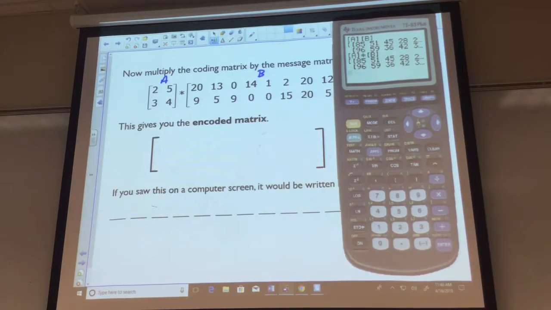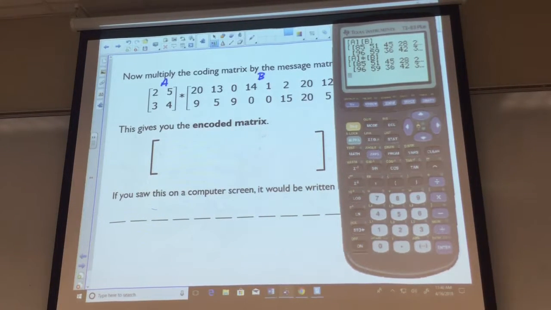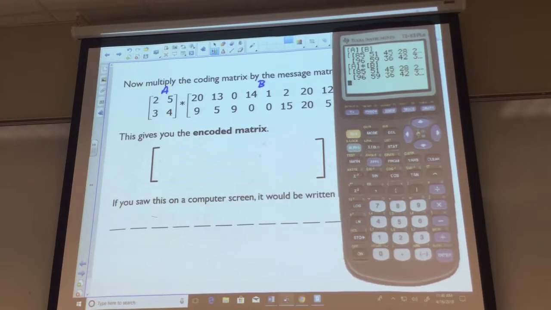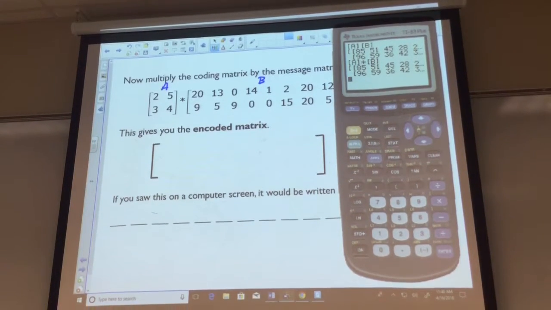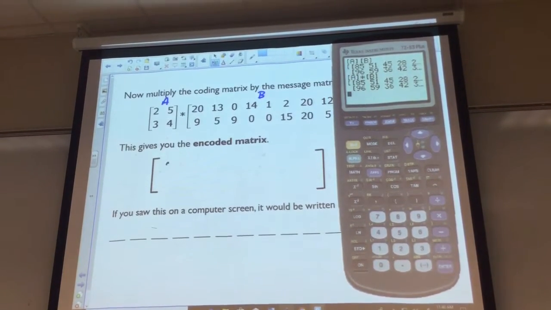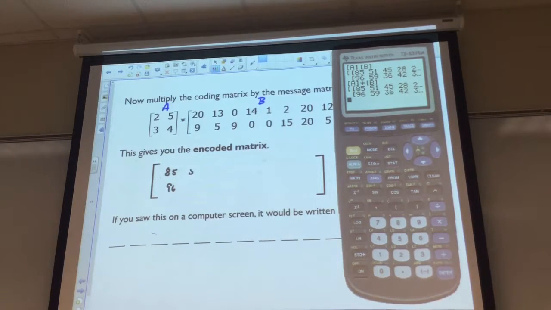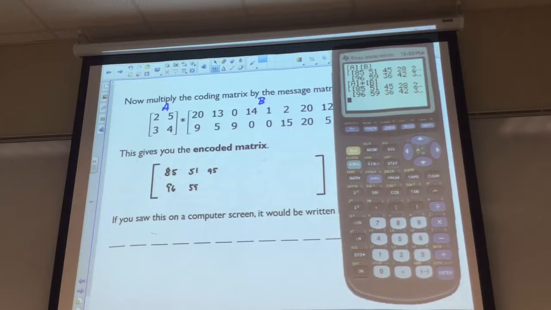Now, this is what is received at the other end on someone's computer or memory of their cell phone, but that's not the way it's displayed to the screen. So you might be asked to put in what the encoded matrix looks like. We have the message matrix that's now been hidden a little bit better into an encoded matrix. So you may be asked to type this. 85 is paired with 96. 51 is paired with 59. 45 is paired with 36.